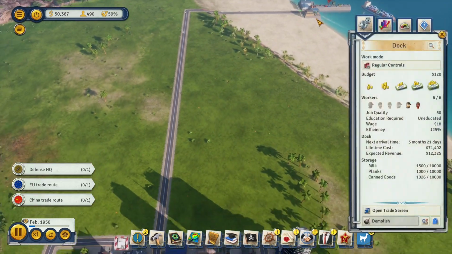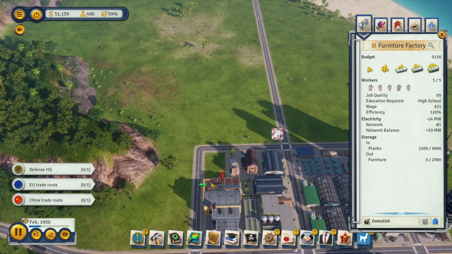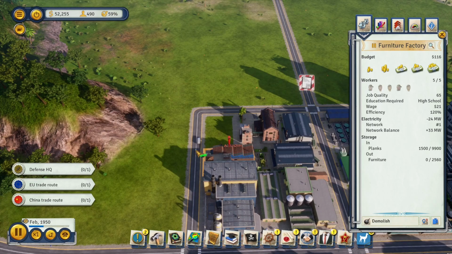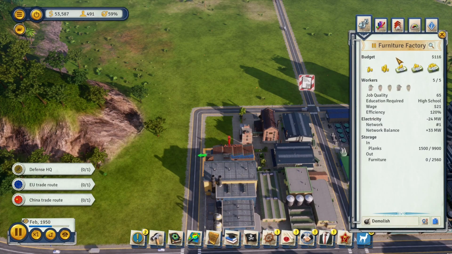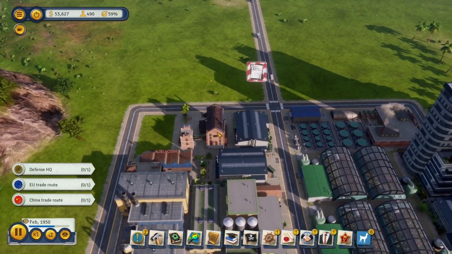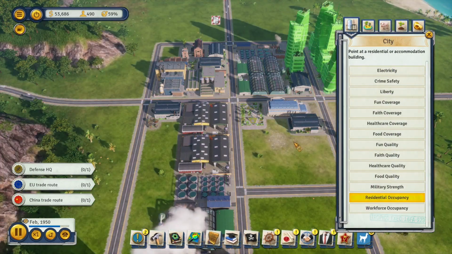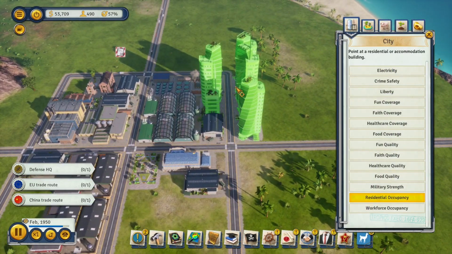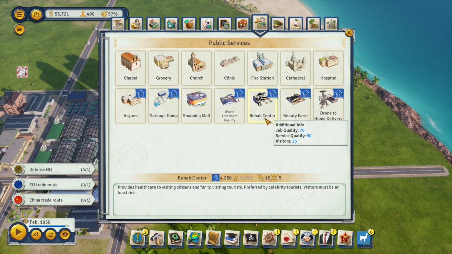Oh, look. What's going on? Thinks there's 1,000. Oh, okay. So it does look like people are going to be bringing the goods from our plank warehouse to the furniture factory. Very nice. So there is that. Let's check in on residential occupancy. All these buildings are full, and this tells me that I reckon these people probably want more housing.